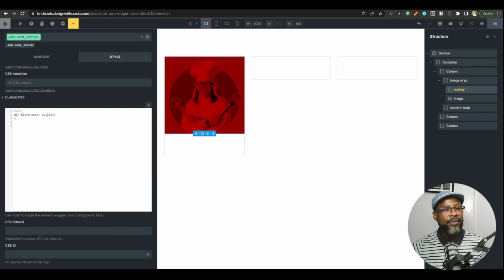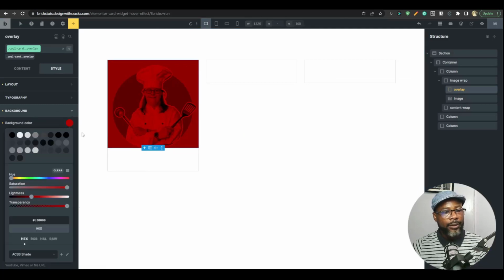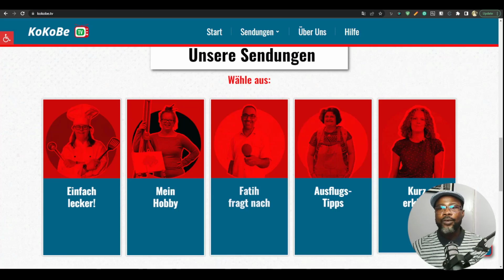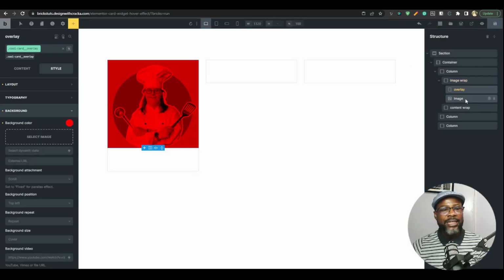All right, so we have that. Let's see, darken. Okay, so multiply. So we're going to use that multiply. Yeah, something similar, but then I can now go and adjust that background color to see if we can have a brighter red. Okay, something like that. So I think we have something similar. So now it's going to be easy to target this with CSS. So if we just fade it out, we're going to have that.